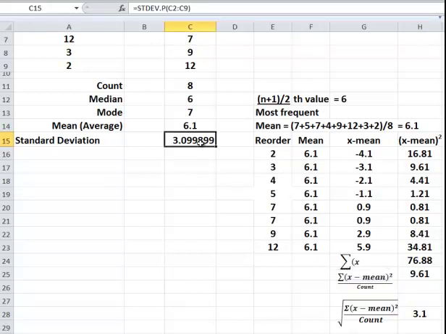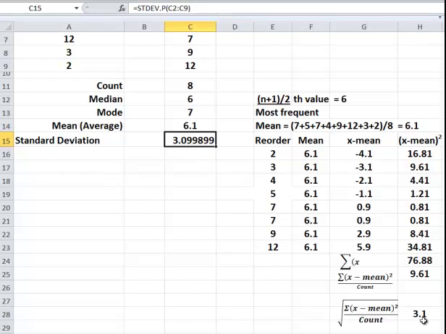And if I click over here, had I used the formula, if I clicked fx I should say, I would have got that as the formula, and it would have given me 3.099.